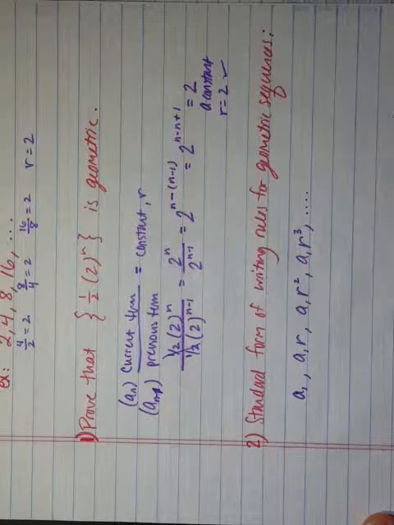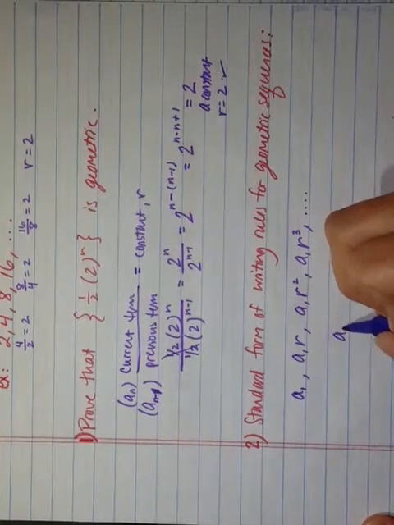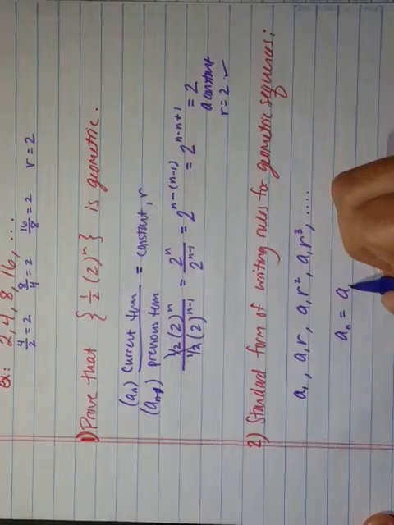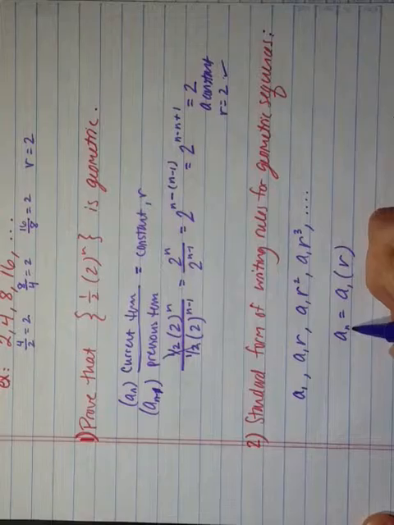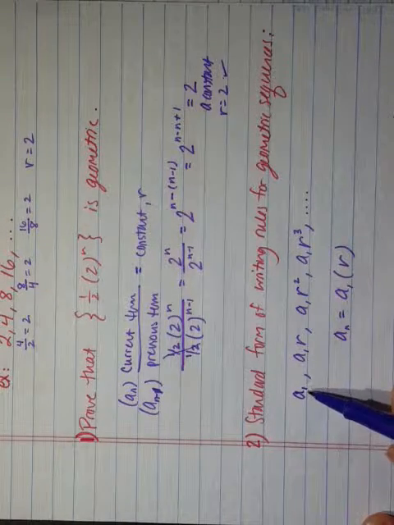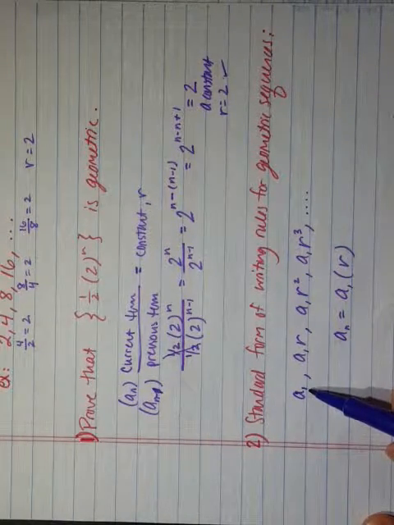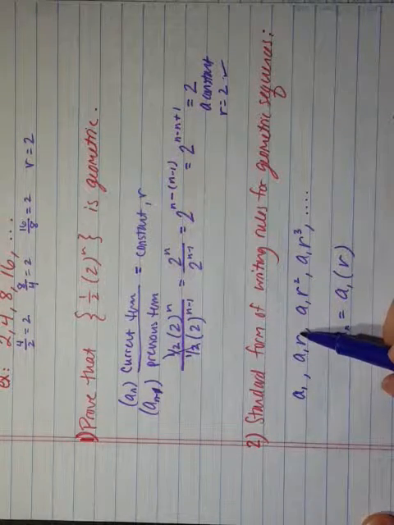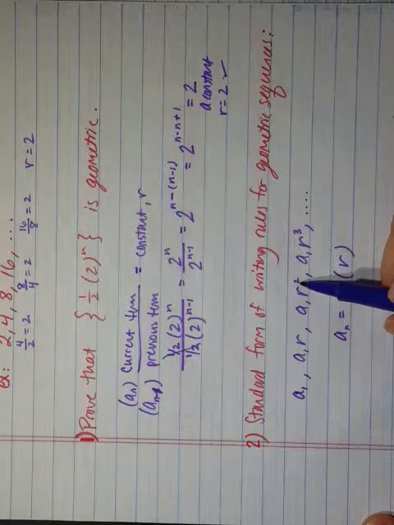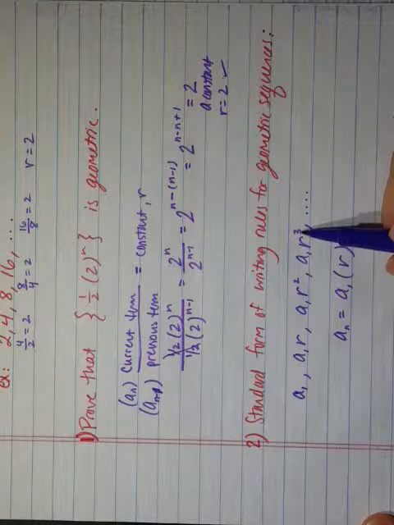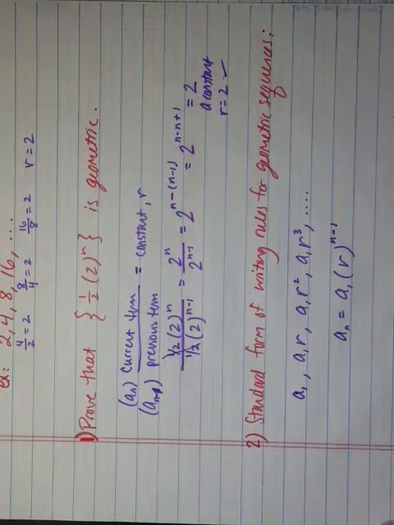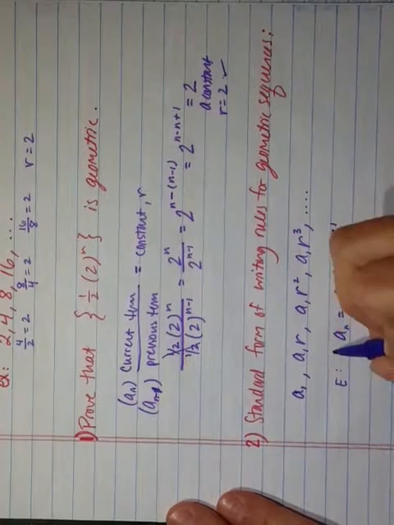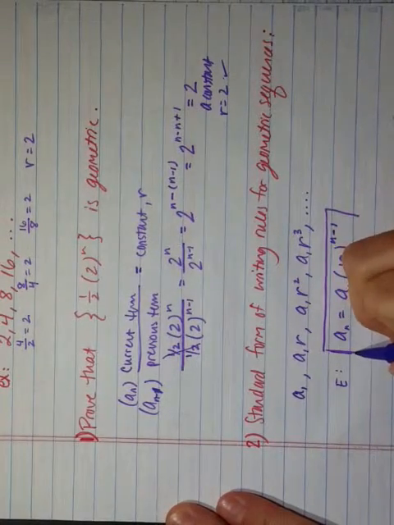So if I want to represent that this is happening for n terms, I can say the first term gets multiplied by r how many times? Well, when I'm on the first term, it's not multiplied by r at all. So this one has an r to the 0. When I'm on the second term, it's r to the first. Third term, r to the second. Fourth term, r to the third. You can see that our exponent is decreased by 1 to get that explicit rule. This is the explicit rule for writing a geometric sequence.